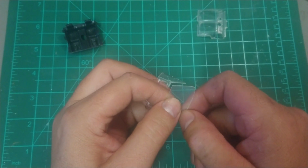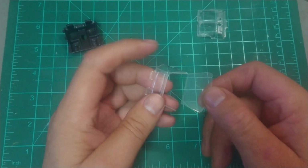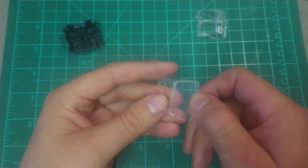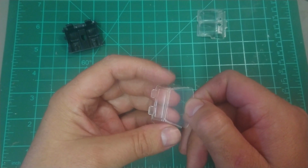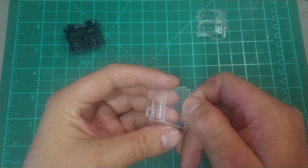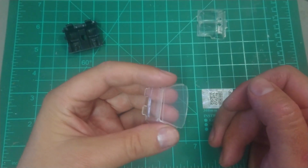Bend this portion here slightly so that it just fits on the inside of the car, and then we'll have a fixed windscreen that looks something like, if I can just clip it in there, something like that.